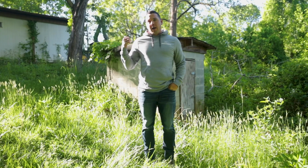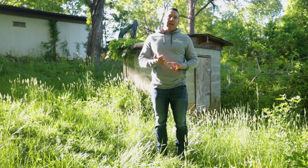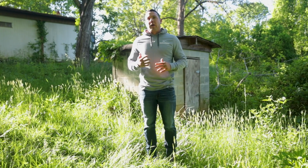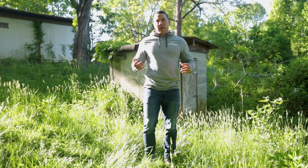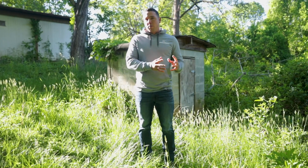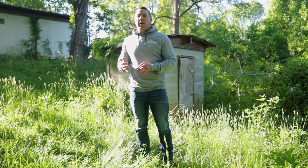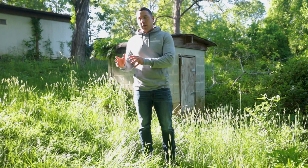We're starting a demo here, and I want to go over a couple things with you guys on how we demo. So the biggest thing is our landfill here wants all materials separated, and for cost purposes, for financial reasons, you want to separate everything. So C&D, meaning anything construction, shingles, plywood, 2x4s, flooring, anything like that, is all in one pile. Our scrap metal gets put in another pile, and then all of the masonry, meaning block, brick, concrete, anything like that gets put in another pile.